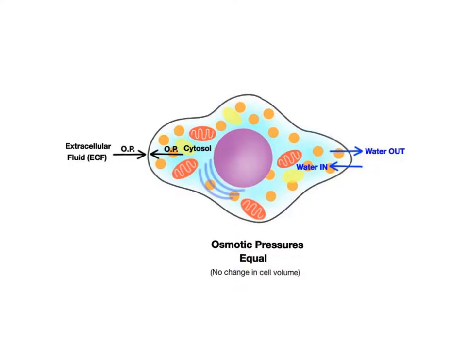For example, if more water moves into a cell, its volume and pressure will increase and the cell may burst. If more water moves out of a cell, its volume and pressure will decrease and its membrane will shrink.